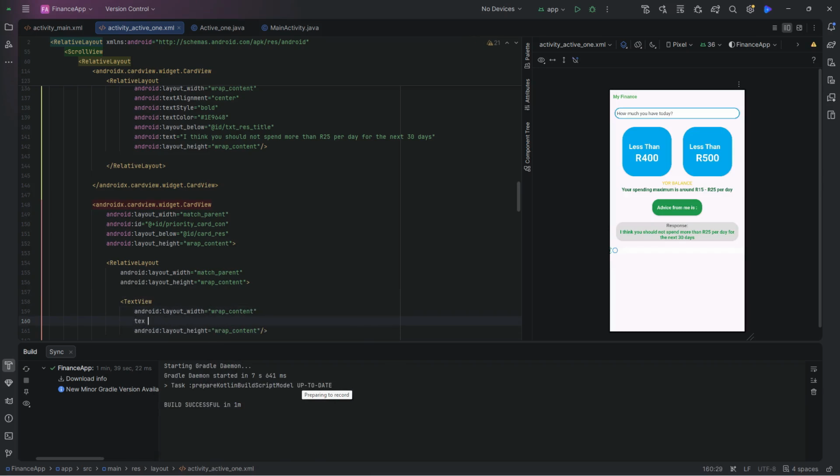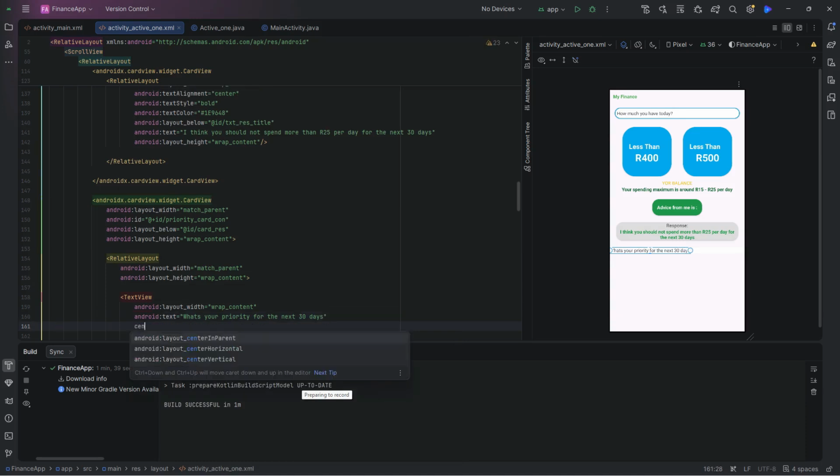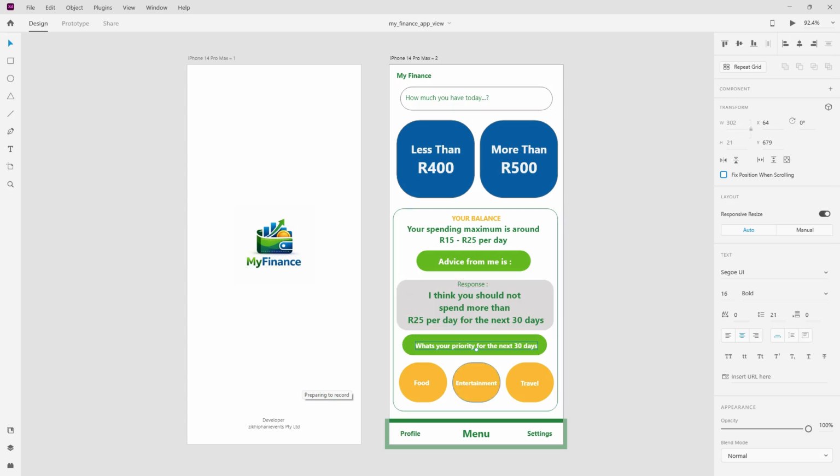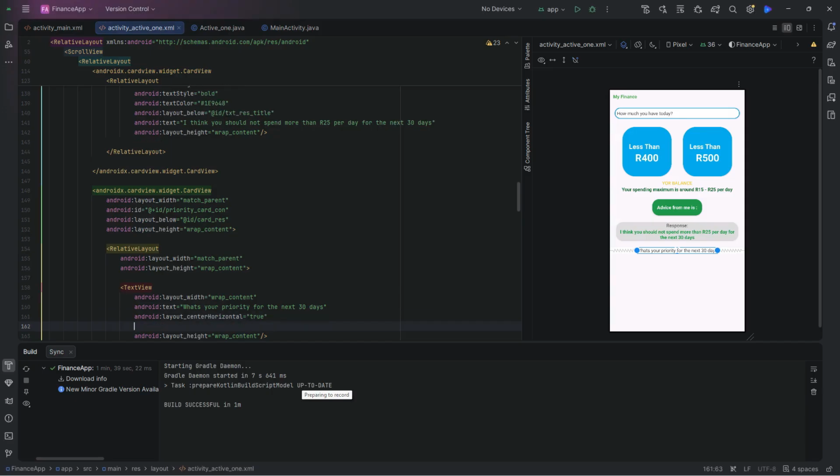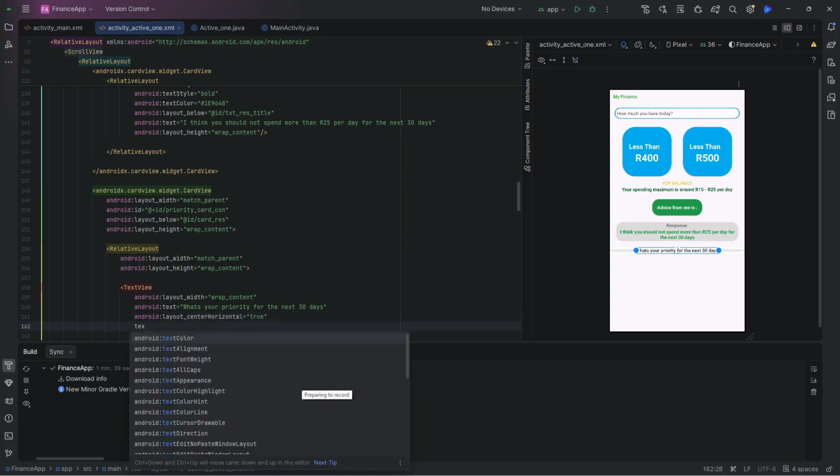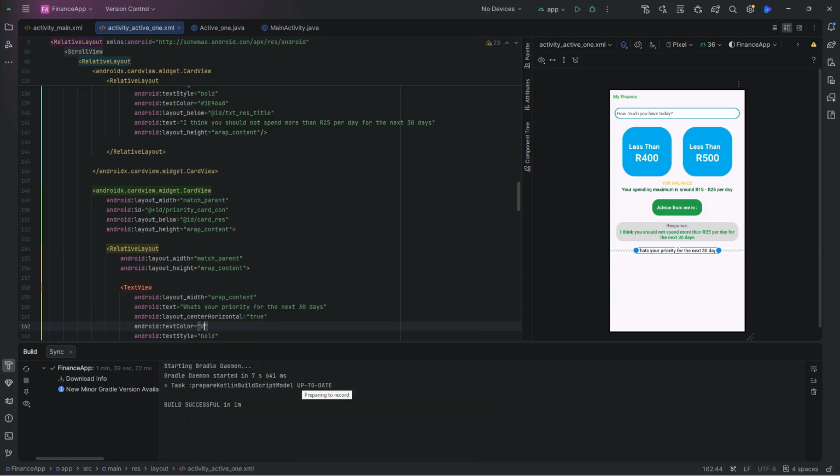Then the text, there it is. Center. Yeah. Let's first change the font. Text style, bold. And then text color, let's make it white.